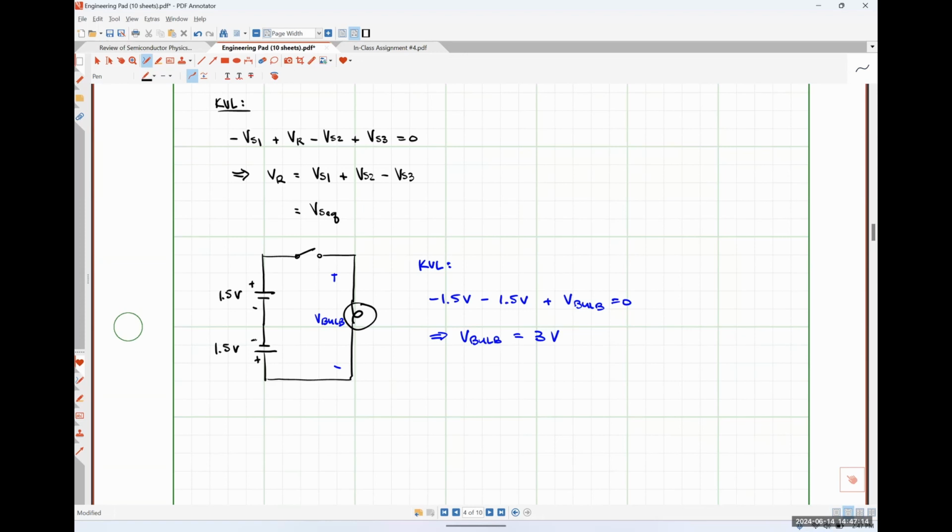What if I accidentally put one of the batteries in backwards? What would change? Would it then just be 0 volts? Exactly right. This sign would change to positive. So positive 1.5 minus 1.5, or 0, plus V bulb is equal to 0 means that our bulb receives no voltage. If we accidentally put a battery in backwards, the flashlight isn't going to work. That's probably something that you guys have experienced on accident before, right?